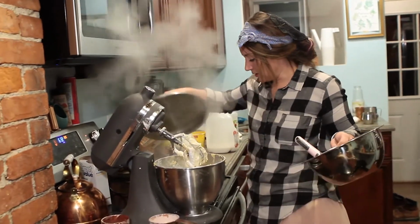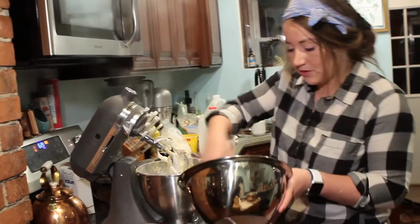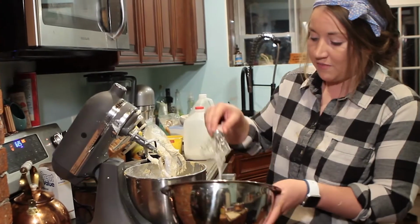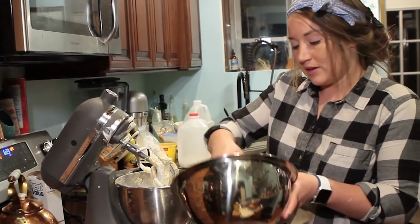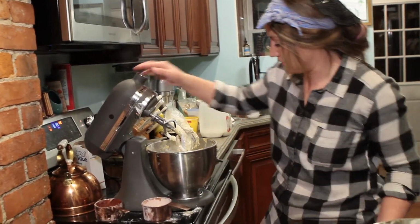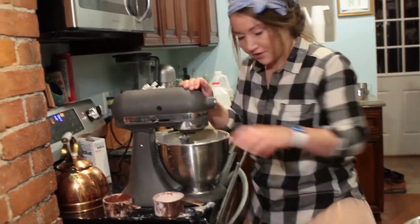My sweetened condensed milk is boiling away. That should be ready soon. Getting a little bit more close to soft peaks there. Got a little bit of a ribbon. Okay. Get that baking powder integrated.